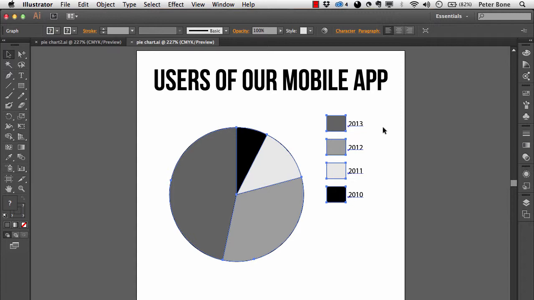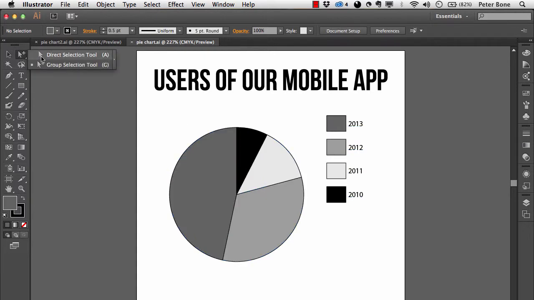So the way you do it is you make sure that nothing is selected, and then you use the group selection tool, which is hidden under the direct selection tool. So in an earlier video about three essential skills that beginners need to know to learn Illustrator, if you've seen that, you'll know that the group selection tool enables you to get inside groups, and a graph is such a group. So you can click on any of these areas and you'll be able to change the colours.